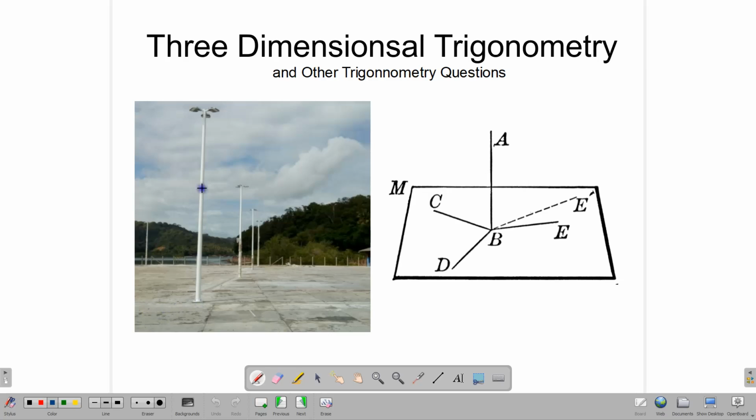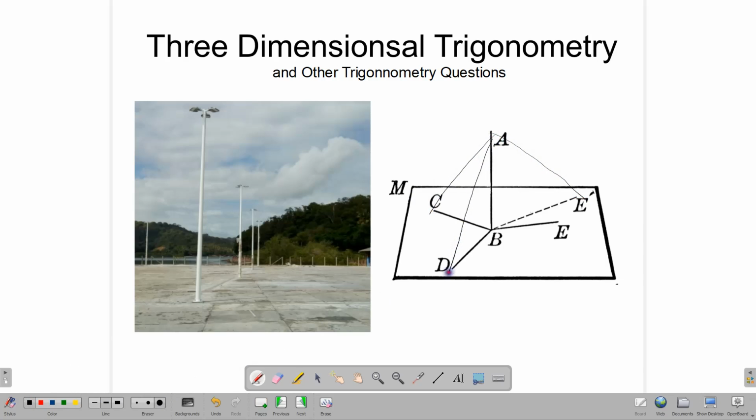So here we have a situation where we have a lamp post that is seated on a flat surface. Now, this flat surface in your diagrams would be represented something like this flat surface here. Sometimes it will not have any borders. It will just be placed there as a flat surface with just a vertical line. So all that you'll be seeing is triangles on your diagram. Triangles like that.